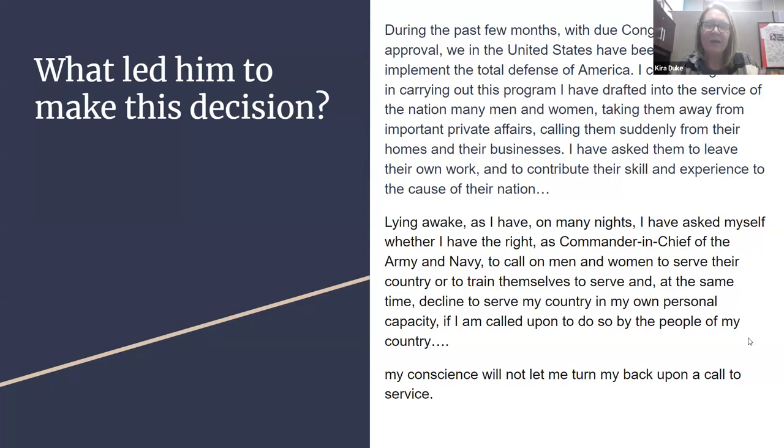And then he concludes why he's doing this, saying that his conscience will not let him turn his back upon the call of duty. So again, if you look at the full speech, he talks about how he'd been planning his retirement. He'd been looking forward to it. A man his age who'd served his time was ready to go and live a life of leisure. But again, we're at this moment of war. We see that things are going to get worse in Europe, and he just feels that it would be shirking his duty as an American citizen, especially as president, to walk away.